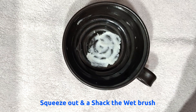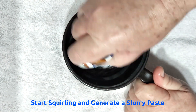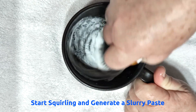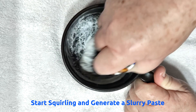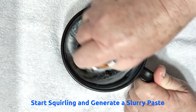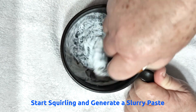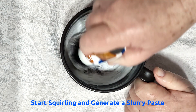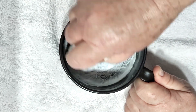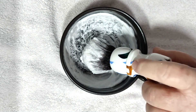We'll get our brush, give it a squeeze and a couple of shakes, and make a slurry. The scent on this soap is quite complex - it's got a bit of everything. It's got some green notes, floral notes, some spices, woods, amber, and musk. Very complex scent, very hard to detect individual ones. It's a lovely light fresh scent, though not very strong - off the puck I'd give it no more than 4 out of 10.